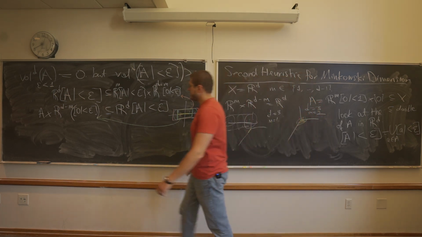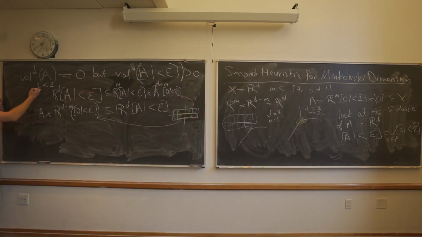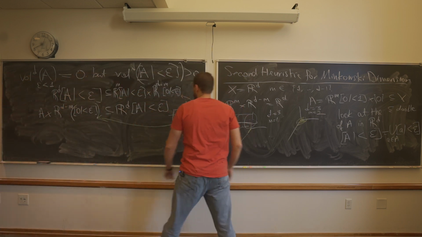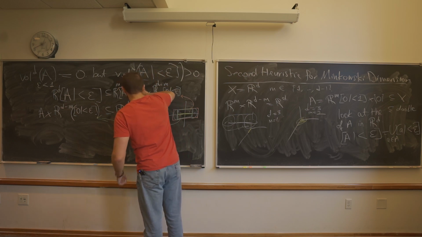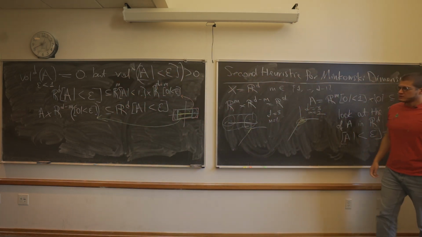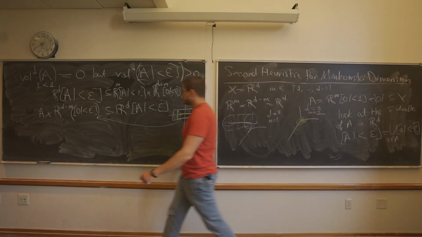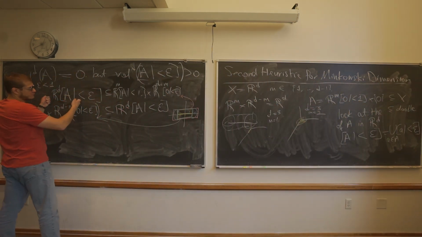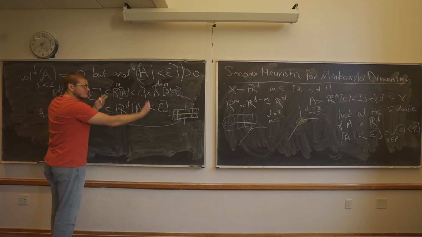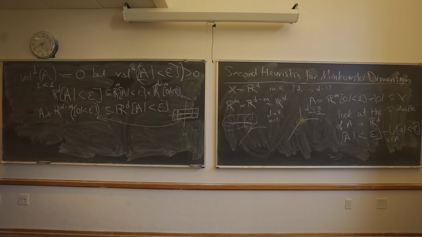Now I'm going to take epsilon to 0. And epsilon is less than 1, which means that I can replace this epsilon by 1. And that's still true. So that means that the volume of the doodle is bounded from above by the volume of this. And because it's a product set, it's easier to compute the volume of this. And likewise here.